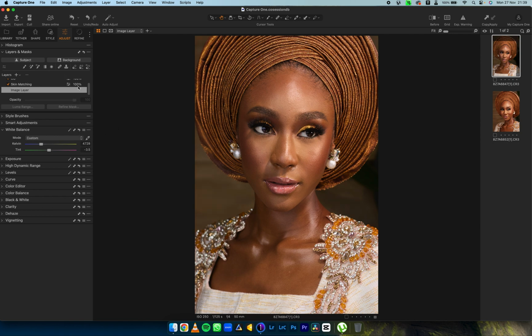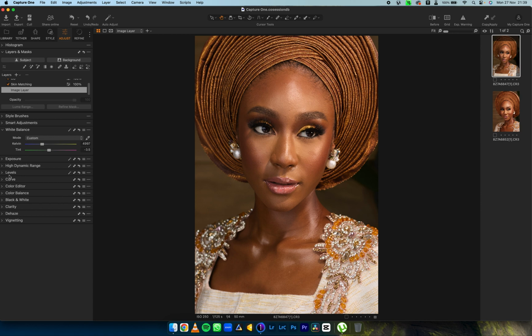I think if I had left the white balance and changed the basic characteristics to Pro Standard, we'd be in this kind of direction. But you know what? Let's move the Kelvin so that we can have this brown kind of tone. I'm assuming this lady is a light skin model.